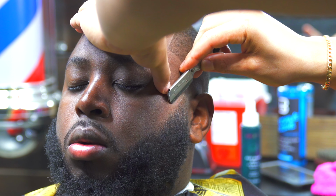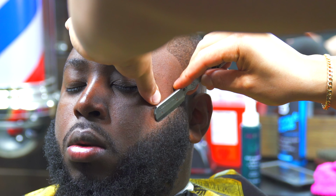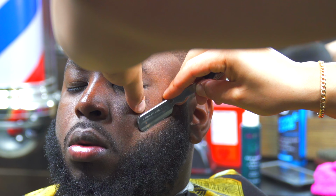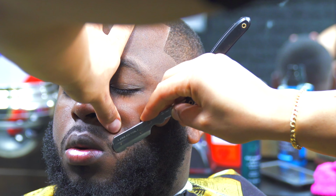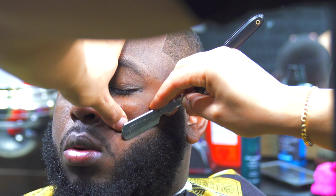When you're lining someone up, always make sure that you use your mirror, and this will help you double check your work. Now here I'm following back up with the razor, and as you see, I didn't use any type of shave gel. You just have to know your client's skin. I can line his beard up without the gel, without irritation. If a client has tougher skin, then that's usually a telltale sign that you can use the razor without shave gel.